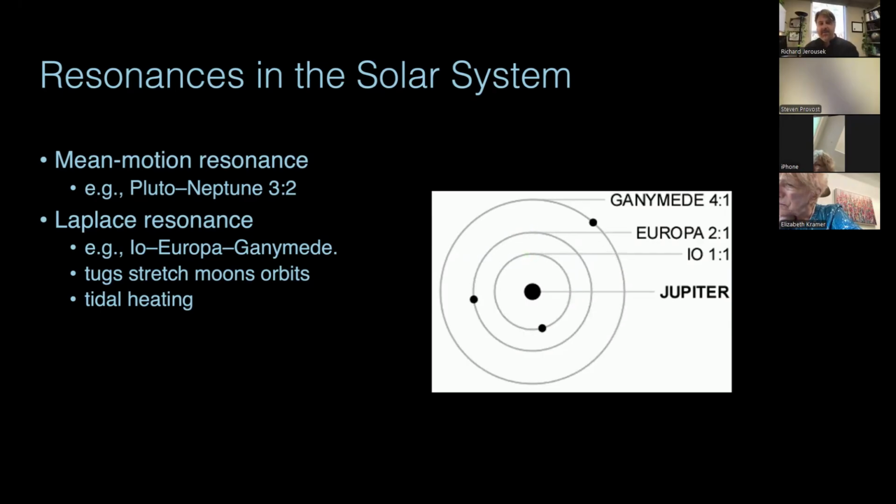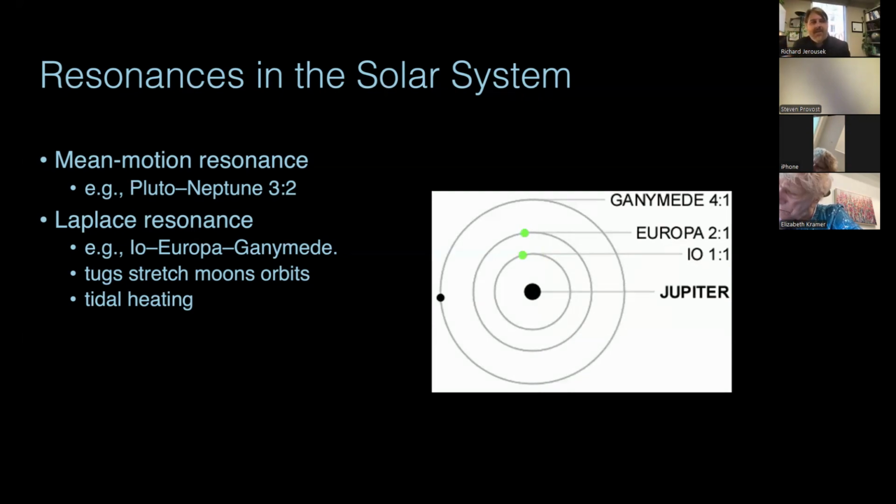periodically, which means that the gravitational pulls from these small objects can add up over time. Instead of averaging out to 0 by pointing in lots of different directions, little tugs start to swing the moon, start to swing the system, and can pull it out of its particular orbit, or can cause it to want to rest in a particular orbit. I like to think about this as pushing a child on a swing, right? It's pretty hard to lift the child all the way up as high as you want them to go, but just by pushing at the natural frequency of the swing, little pushes can add up to a big motion, right?